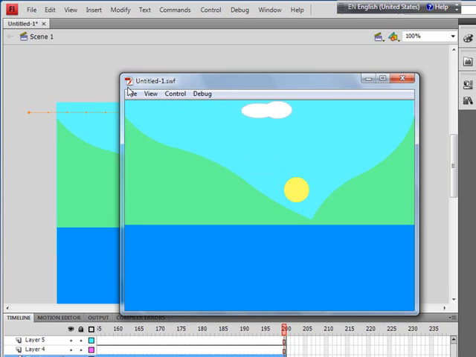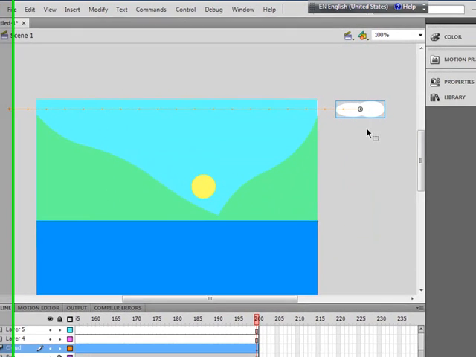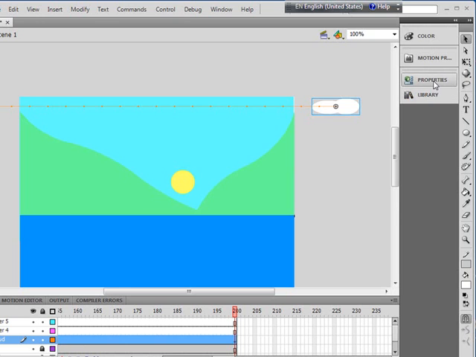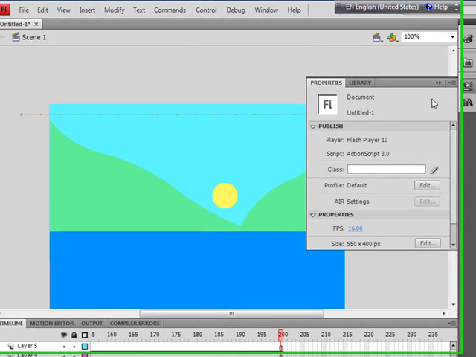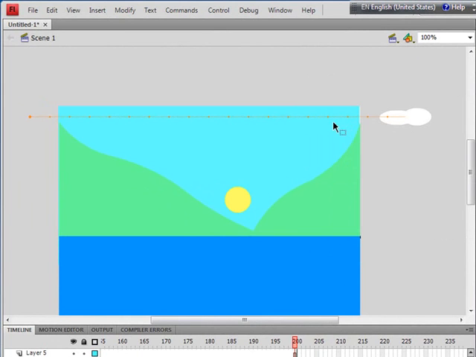Frames per second, yeah. The whole movie. I'll show you how to do that. Do you see that? How do you slow the movie? If you look at the property of the stage, how many frames per second are we showing? 16. Okay, 16. But why is it going very fast?